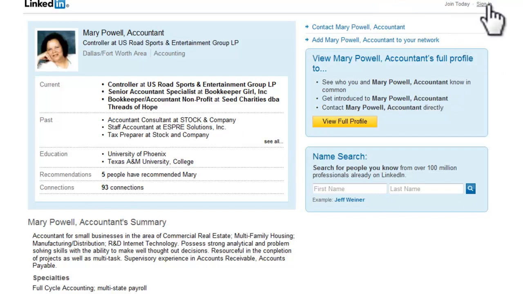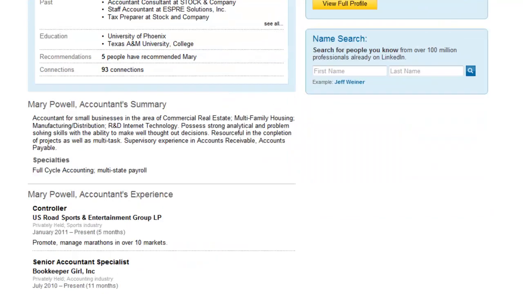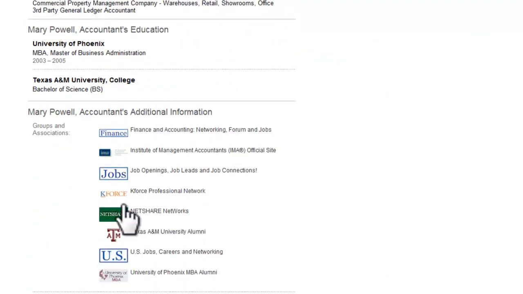And as you can see, I'm not even signed into LinkedIn right now, and I have her full name. And I can also see where she works, and I can see her past employment and where she studied. With all this information, I can connect with her using all the tools discussed in the Connecting with Candidates section.